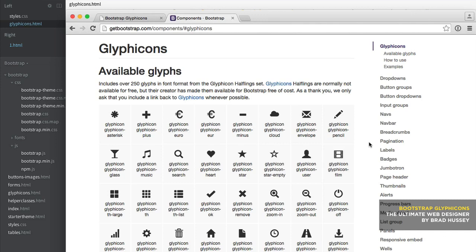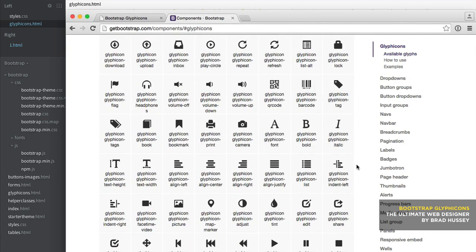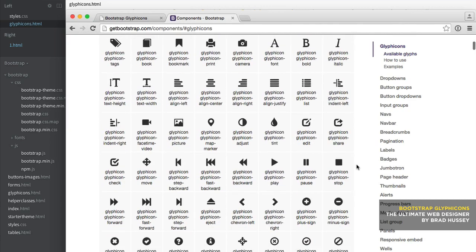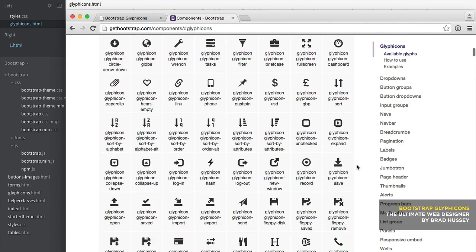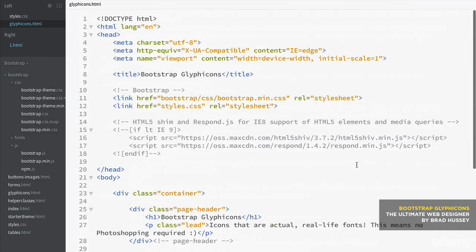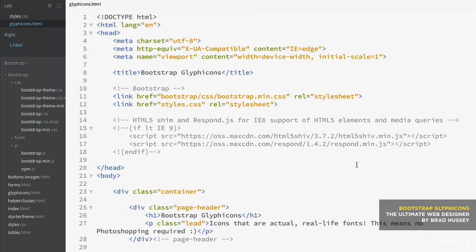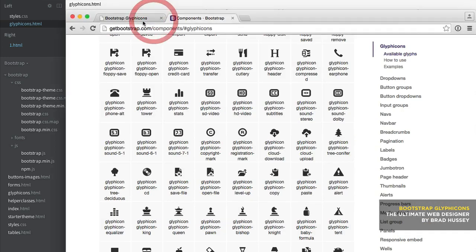And so here we are. Bootstrap, getbootstrap.com, components, glyph icons. They are here and you can go through and check them out, and you're probably already thinking of the different use cases that you can use these for in your user interface design and your web development. So how do you use these? Well, glyphicons.html, I've created that file. It's basically just a plain file as usual, but I do recommend downloading it from your final course files folder.